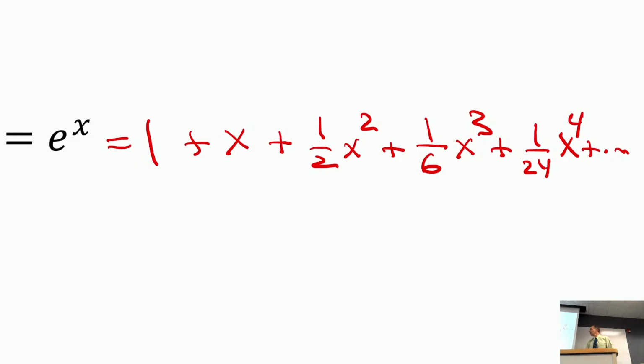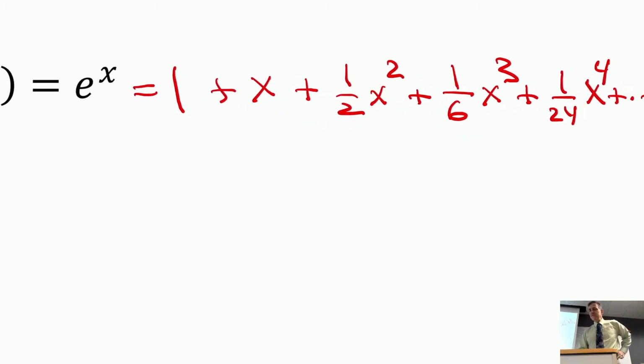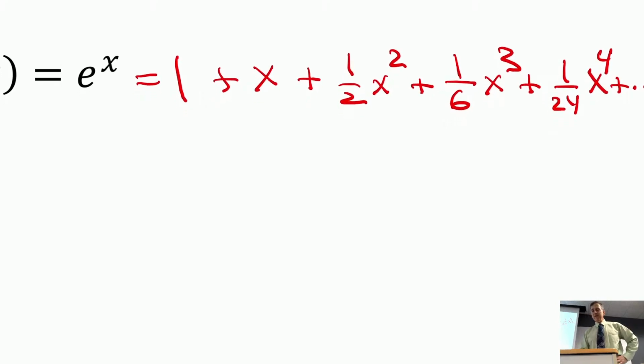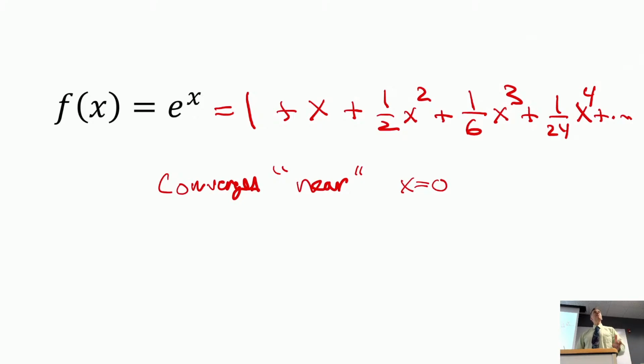There is a pattern, and if I could just write that pattern down as a power series, then I have the power series representation for e to the x. Let me pause, though, and say that this is actually pretty good. We've done a pretty good job. Remember that this thing converges near x equals 0. I don't know how near it is. We would have to work out an interval of convergence. We'll deal with that next time. But for now, let me just mention, it converges when you're close to x equals 0.